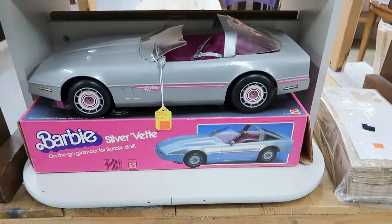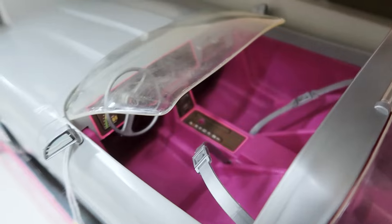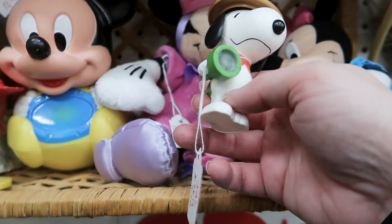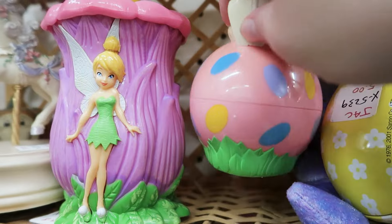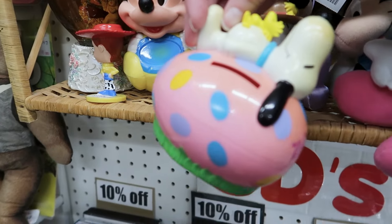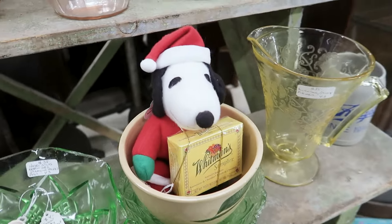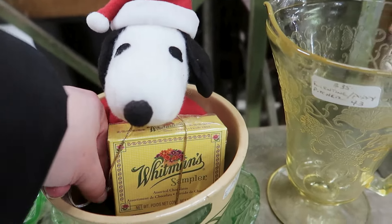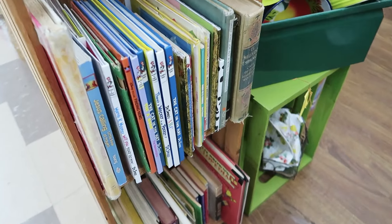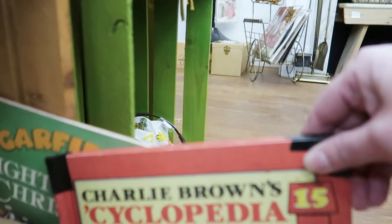Next I found this Barbie silver Corvette from my childhood — I had the exact same one, but it's missing the gear shift. And we have a Snoopy McDonald's toy here — at $5 and he wasn't working, definitely a pass. Here we have a Whitman's bank Easter egg; this would have been filled with chocolate, but he's a little too yellowed at $9. This lonely Snoopy doghouse is still here. We have a Christmas Whitman's sampler with a Snoopy plush. Down here: Charlie Brown's Encyclopedia number 15 — yeah, the electrical tape doesn't do it for me.